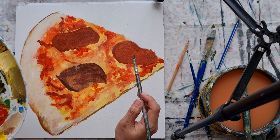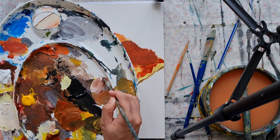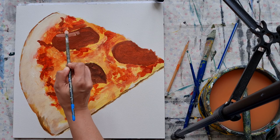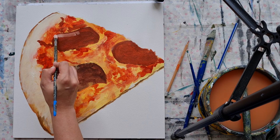Now I'm gonna get my burnt sienna plus white. So it's like a light browny color. Again, burnt sienna plus white. We're gonna make some highlights on the pepperoni. You can add a little bit of white or more white.